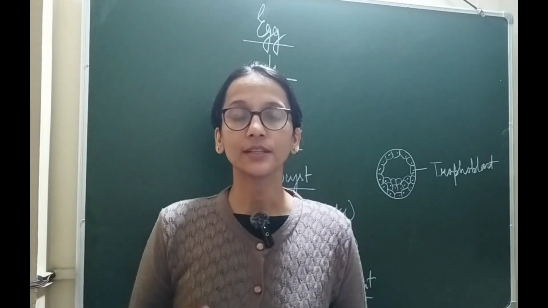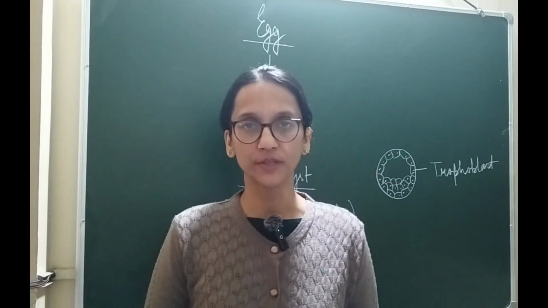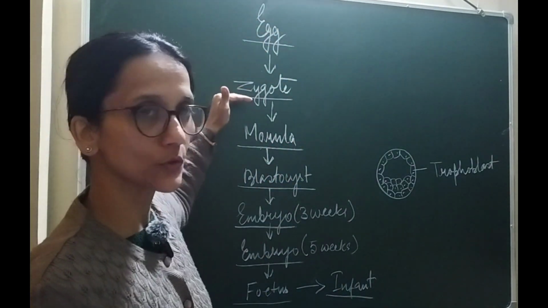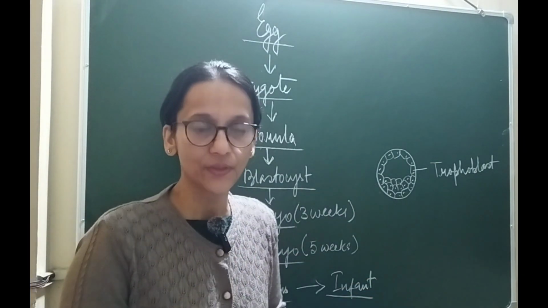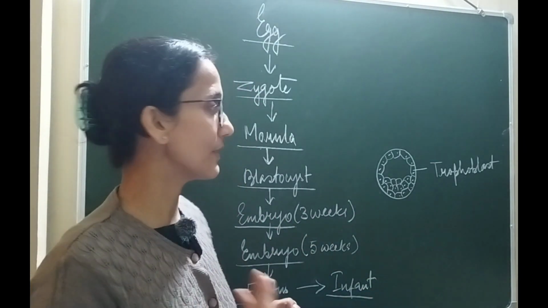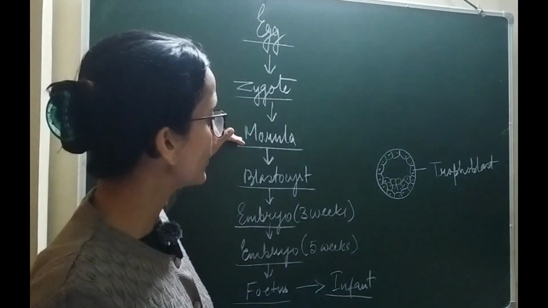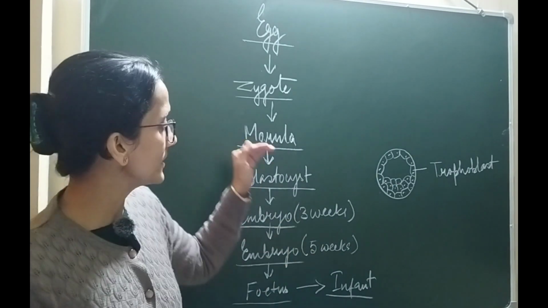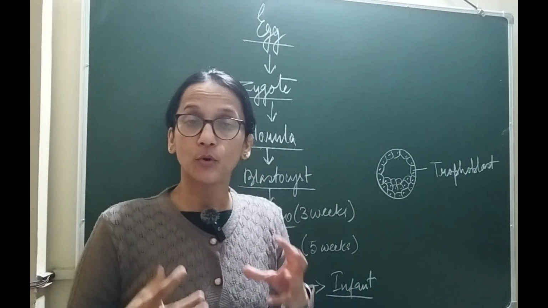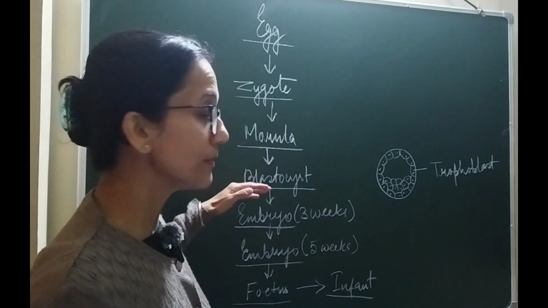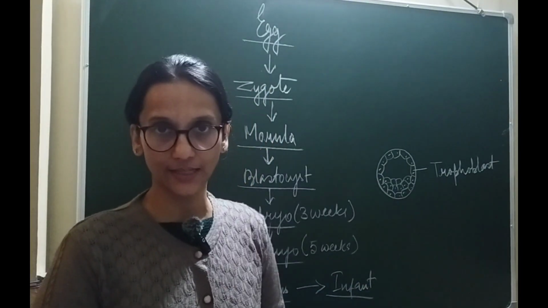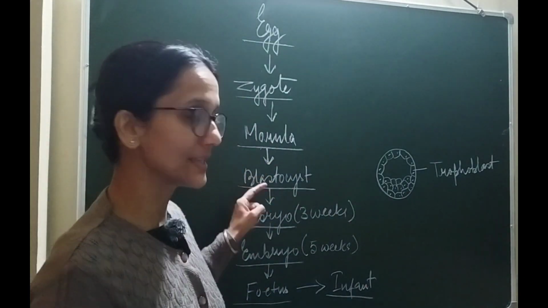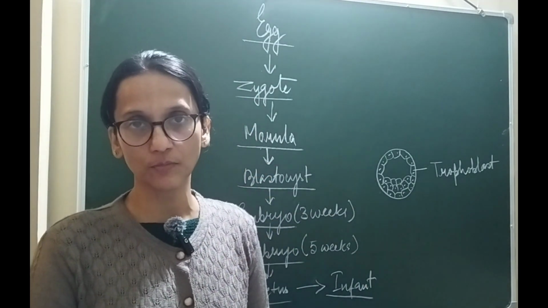So understand the flow chart that will depict the various stages of development of human embryo. So the human embryo first starts with an egg which gets fertilized with a sperm, and after that what is produced is called zygote. We already know it is unicellular. This zygote will multiply, divide and redivide to form a mass of cells which is known as the morula. This morula will further form a structure which is called blastocyst. How is a morula different from a blastocyst? Morula is a solid mass of cells, whereas when we talk about blastocyst, it has a cavity inside and the layer of cells that surrounds that cavity is known as the trophoblast. And remember, this is that stage that implants in the endometrium of the uterus.